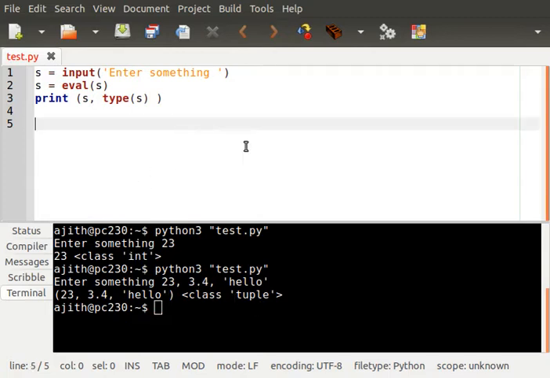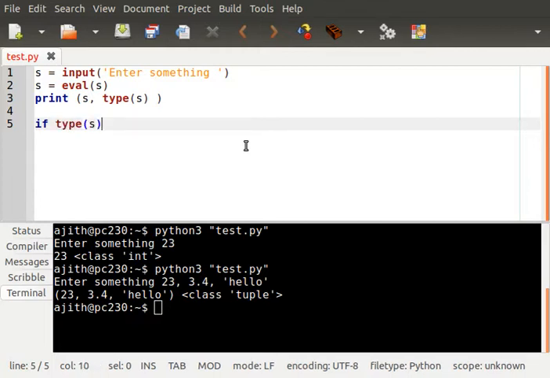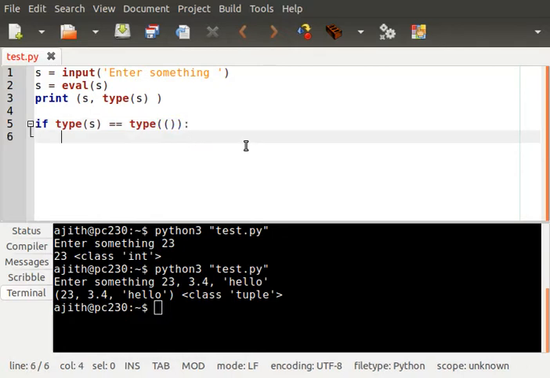So if you want to write a program to list all the things after converting, you can write something like this: if type of s is equal to tuple. So that we can specify something, put an empty tuple inside, that becomes type of tuple, right? If that is the case, then we can do something.